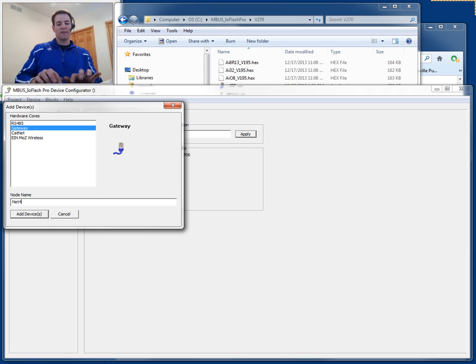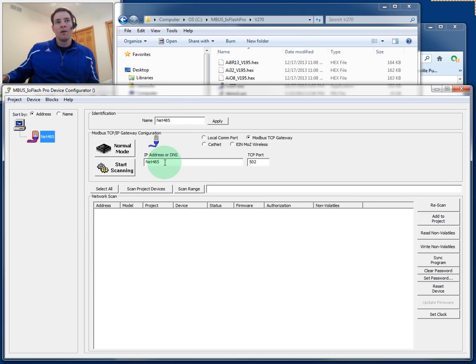So we'll call this Net 485 since that's what it shows on the device. We'll say Add. Once we've done that, it's asking us to define the IP address, and the one that we've got connected here is at 192.168.0.191. Now obviously if you're in the building, it's a local address. You can do this over the internet too, across a state or country or whatever, as long as you have access to the IP address of that converter.